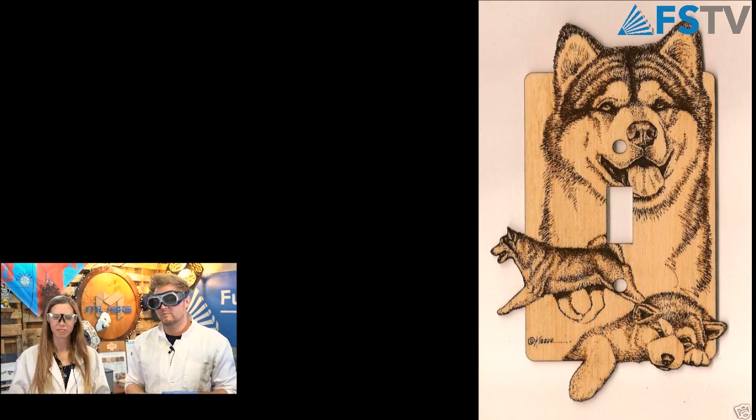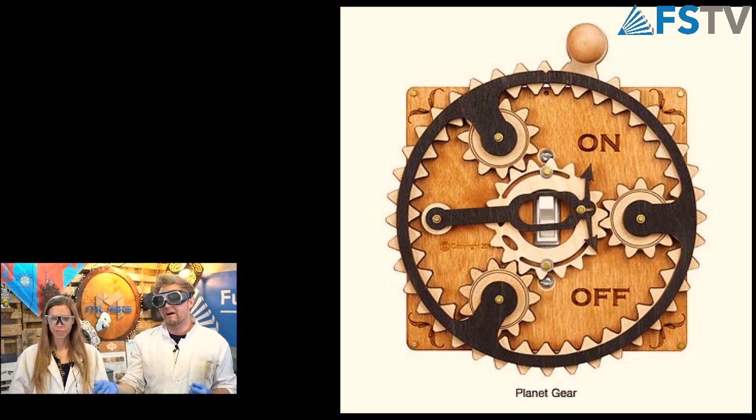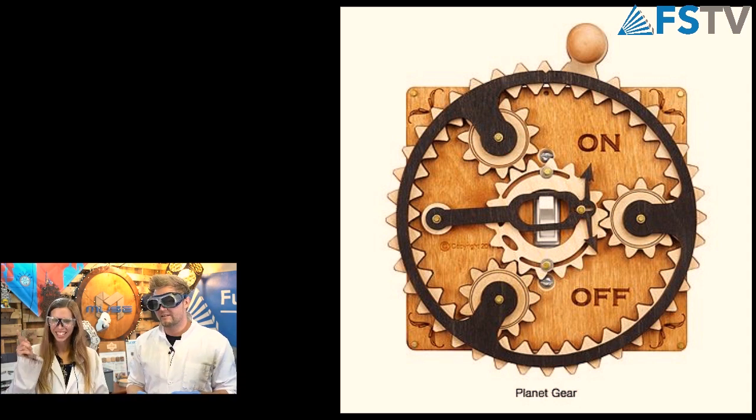I'd definitely do that for my dog. We need to do that for Mako. And then this one really inspired me — it's got the gears right there, and on and off — it toggles from on and off, it moves when you do it. I love steampunk stuff like that — stuff that actually works. You don't want hot glue gears all over the place and call it steampunk. Hot glue is not steampunk. Go the extra mile, make it turn. You need hardware and gears that actually move.